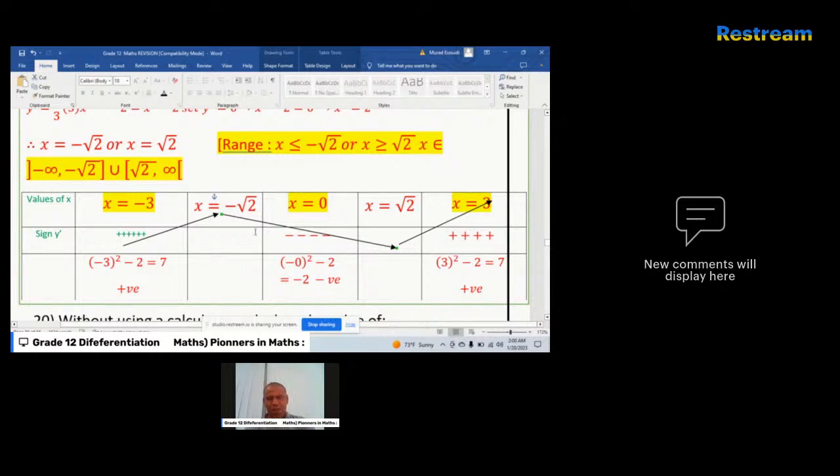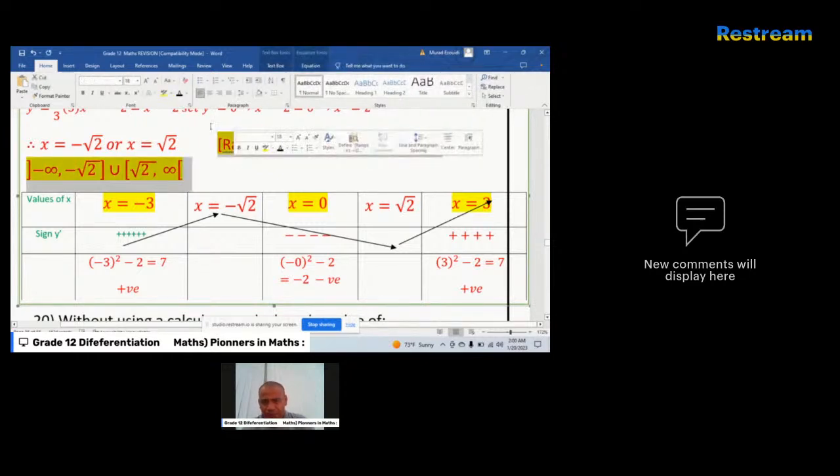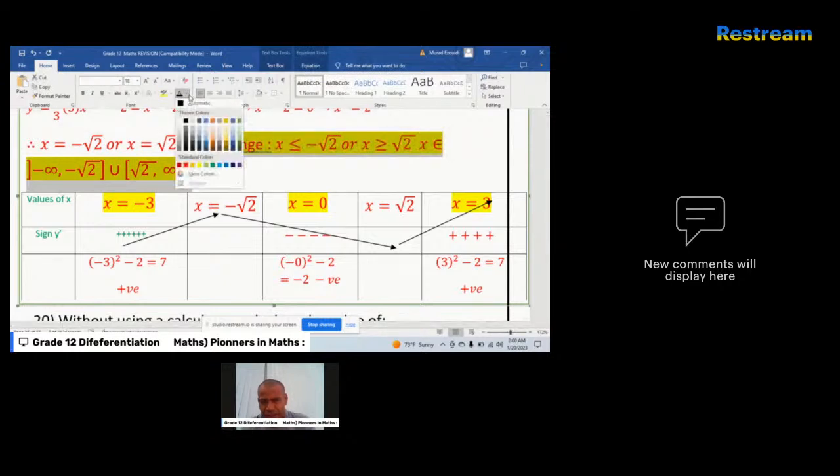For learners to find the range of values of x for which the function is increasing, it's clear that x should be less than or equal to negative root of 2, and also x should be more than or equal to root of 2, because root of 2 is the root of my first derivative function. Therefore, I will write the range here. I will change this with another color if possible, I'll change with the green. This is the last answer.